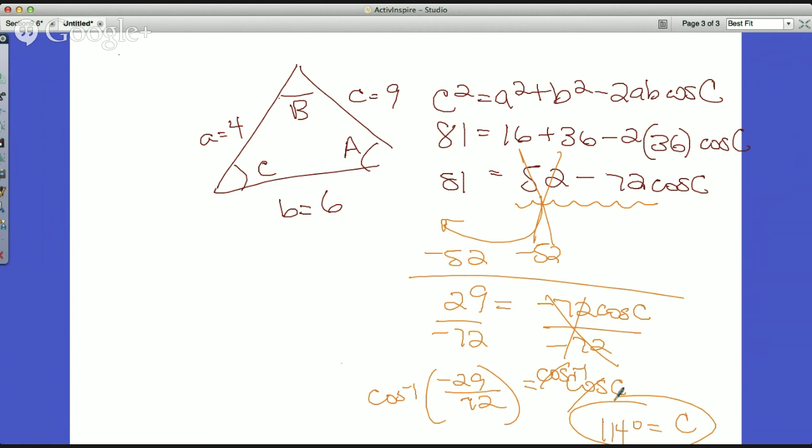How would you get... I did not get 36. Okay, you didn't get 36. Did you do 6 squared? That's where I got this right here, right? So B squared would be 6 squared, to get 36. No, for the 2 over 36, I got 48 when I did 2 times 8 times 8. Ah, that's wrong, right? 4 times 6. That's right. So 2 times 4 times 6.